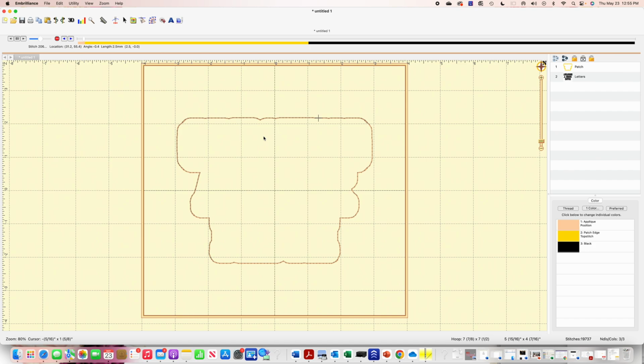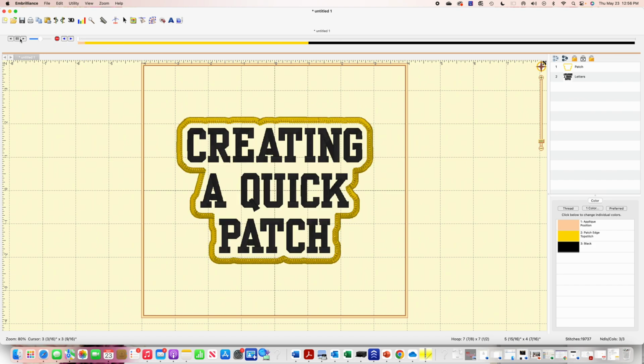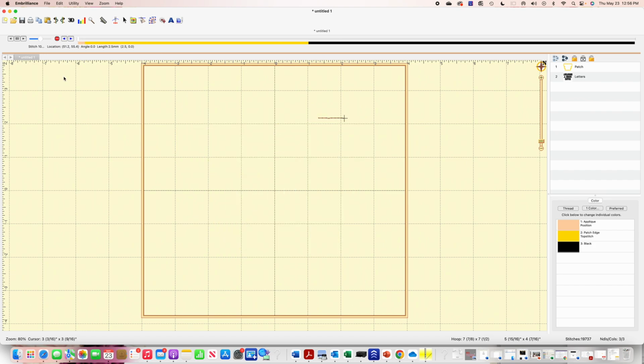I would lay down my fabric that has heat and bond light on the back if that's what I wanted to attach to it. But I would lay my fabric down enough to cover this entire tack down stitch, and then I would proceed with my actual patch going. So you can hit this to simulate also. You can go like this to get your stitch simulator going right here with the play button like on the video. And you can speed it up because that's kind of slow.